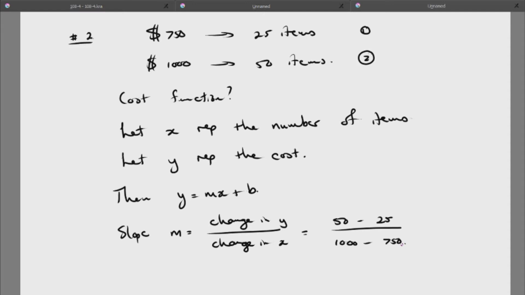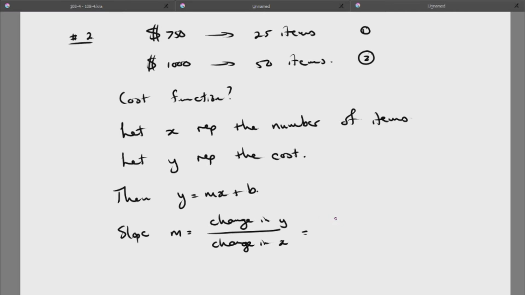He said y was going to be the cost. Yeah, see, once we define our variables, we have to stick with this. And if y is the cost, then the cost change is at the top. It's very easy to flip something like this around. Especially in a test, you're thinking of other things, and you know this is an easy question, so you want to do it quickly, and little mistakes happen.